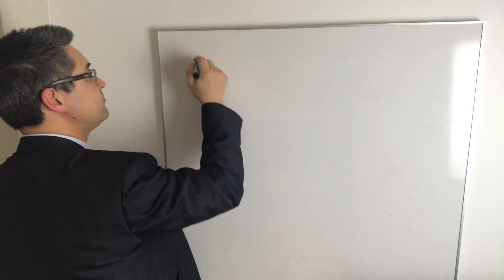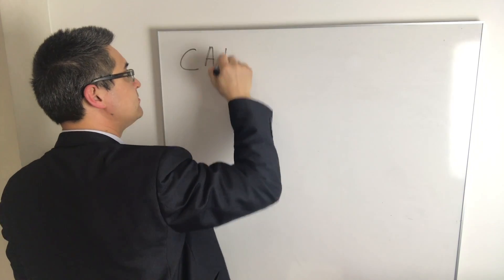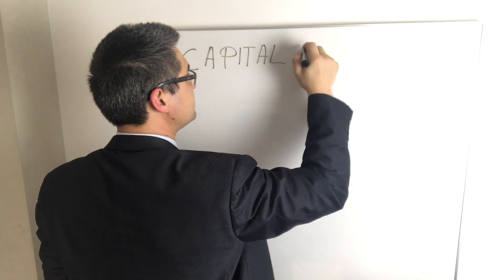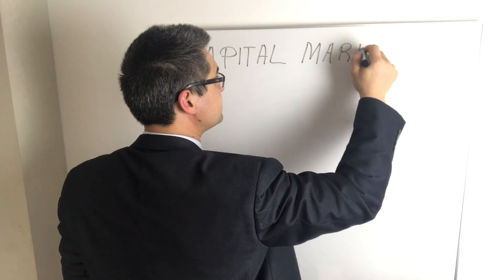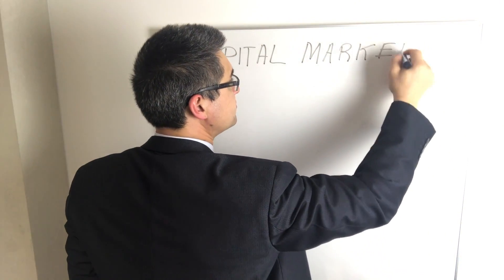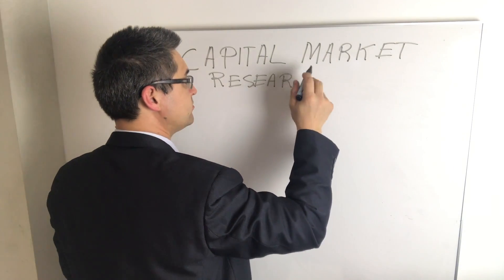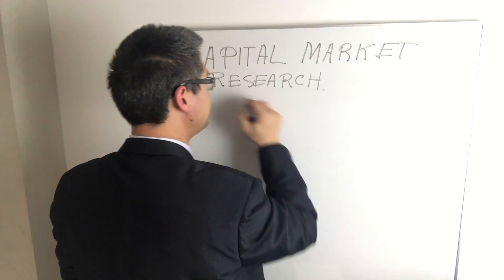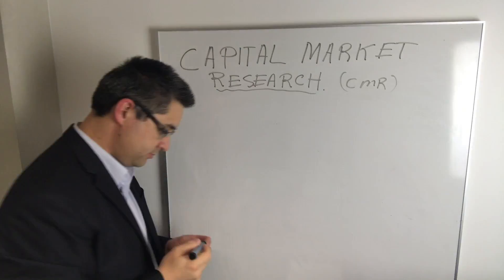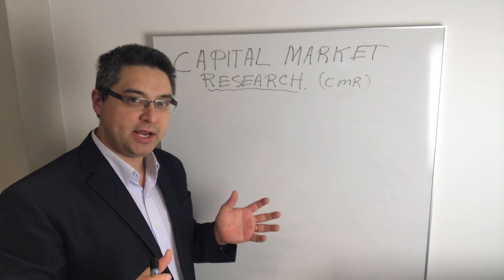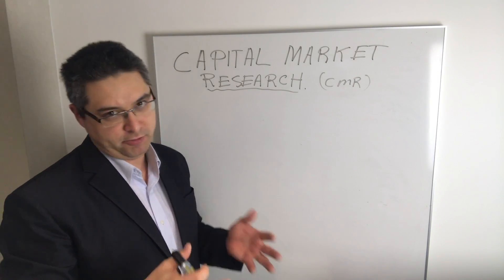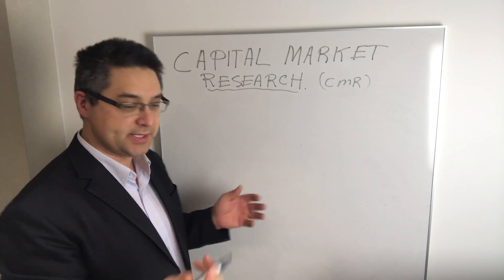There are a whole bunch of things that can be answered by capital markets research, so I just want to point out the very basics here — what is capital markets research and how does it work? Because it's basically become its own area of research, and it's probably the largest area most commonly used amongst academic accountants. It's not hard to imagine any stock market ticker looking something like this.